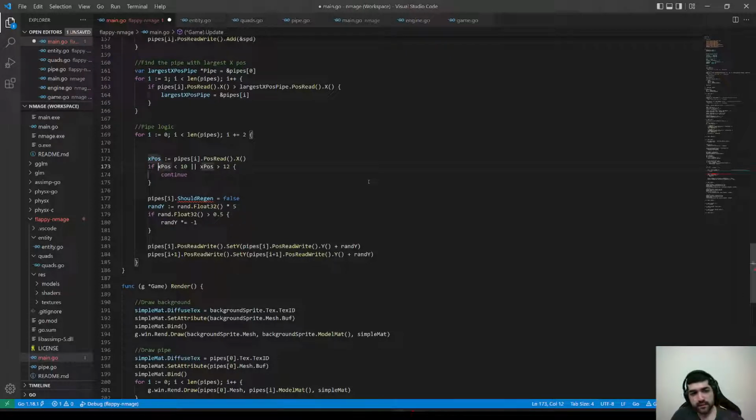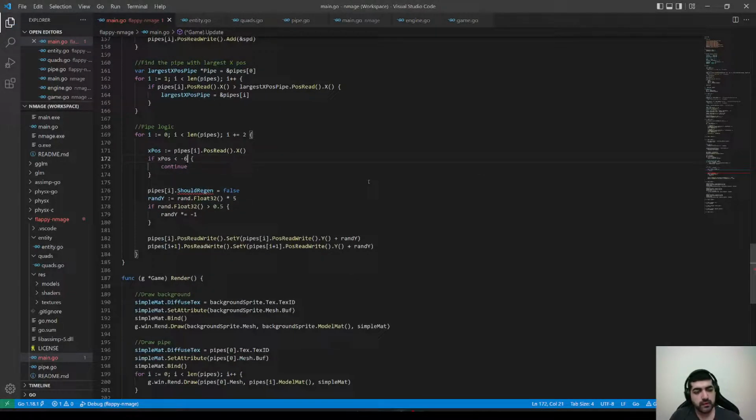We can say if x position is smaller than -6, if it's bigger than that, we can continue, nothing to do.